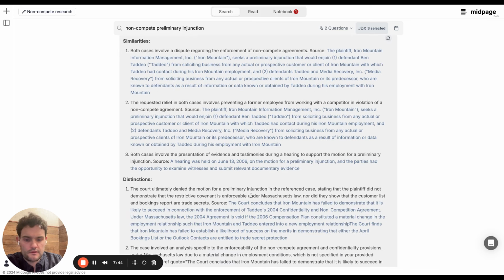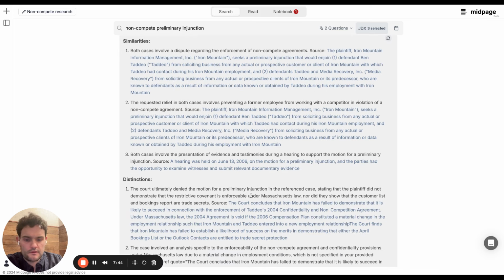So I already learned, okay, this is about Massachusetts law. My case is in New York, and let's just assume that New York law applies. But I'm going to want to add this to my notebook so I can come back to it and give it a more thorough read.